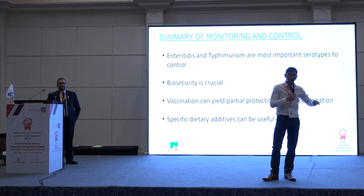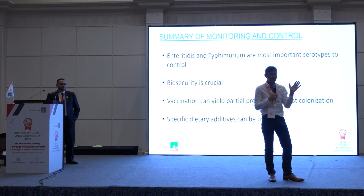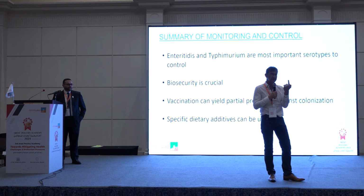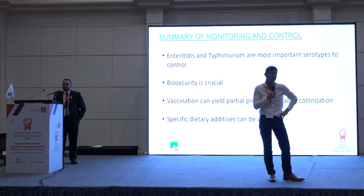Yeah, we have been testing a lot of different butyrate additives, like a dozen, and the only ones that we found to be highly efficient are the ones that are releasing the butyrate quite distal in the intestinal tract. When you have early release, you don't see any benefit. When you have release in the lower intestinal tract, it goes quite well. So when you have increases in, let's say, distal ileum and cecum butyrate concentrations, it's quite efficient. So some coated products do that. If you have just single butyrates without any coating or encapsulation or acidification, then you don't see a lot of benefits. So the only butyrate additives that are efficient are the ones that release the butyrate really further down in the intestine.